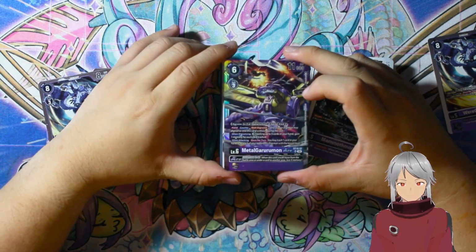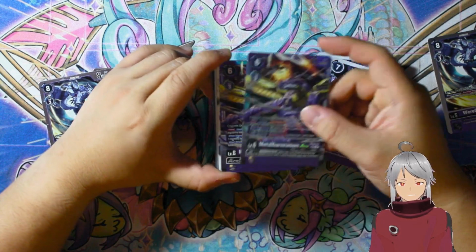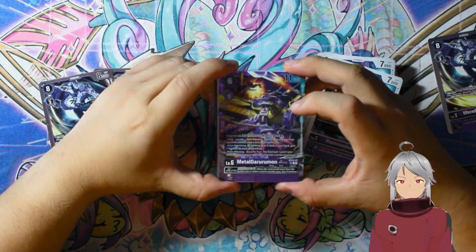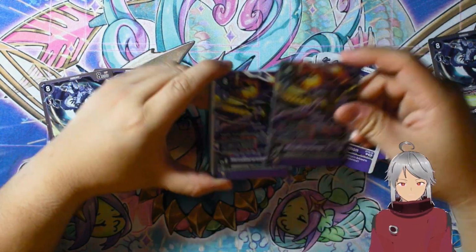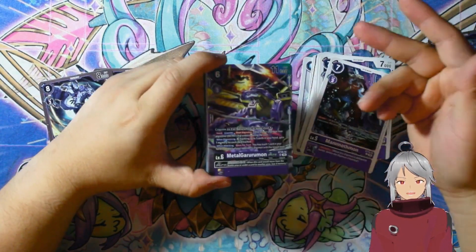And then we have another option. We have Lament of Friendship. While you have this tamer with Matt Ishida in its name, you may use the card without meeting the color requirements. Return 1 Digimon card from your trash to your hand. Then one of your Digimon with Garurumon in its name gains on deletion: Play this card without paying the cost until the end of your opponent's turn. So it just gives good recursion. You get 2 of those.